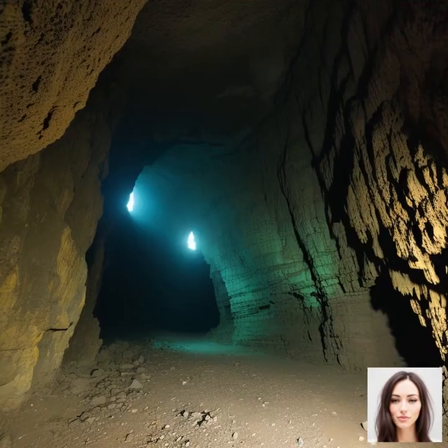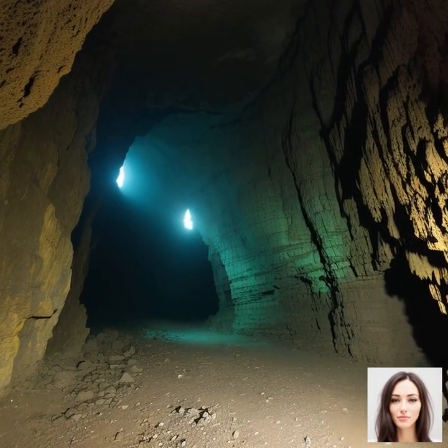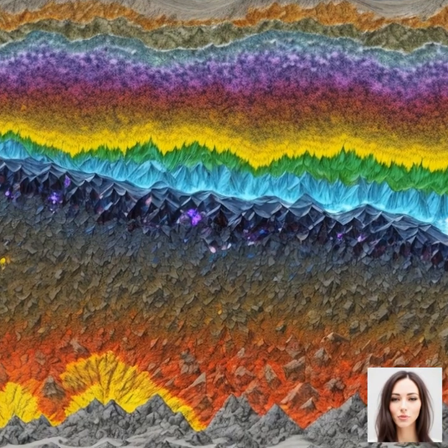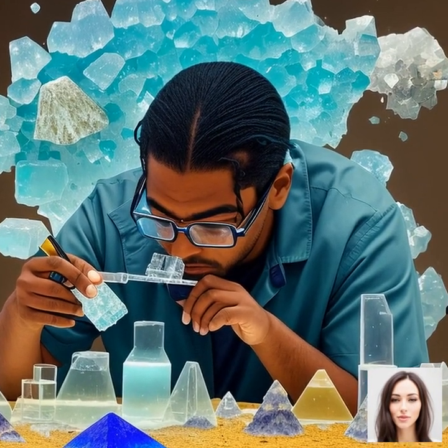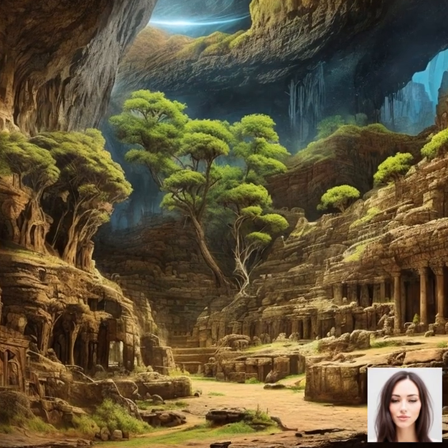The study of these microorganisms has provided valuable insights into the resilience of life on Earth and the potential for life to exist in other extreme environments, such as those found on Mars or other celestial bodies. Moreover, the discovery of these ancient life forms has implications for understanding the origins of life on our planet and the processes that have allowed life to adapt and survive over millions of years.